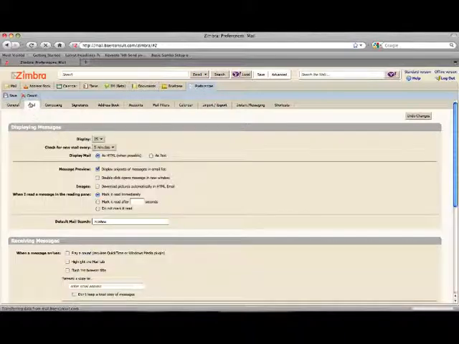Then on the mail tab of your preferences, you can set it to display a number of pages at a time. This is handy because sometimes people that get a couple thousand emails a day don't want to sift through it 10, 25, or 50 at a time. You can set it up to 100. You can also have it check for new mail every specified time. Now there is a client called Zimbra Desktop that can be downloaded from Zimbra, or I have a link to it on my website, and that will actually check it as the mail comes in, and it acts more like a client. It's an actual program.